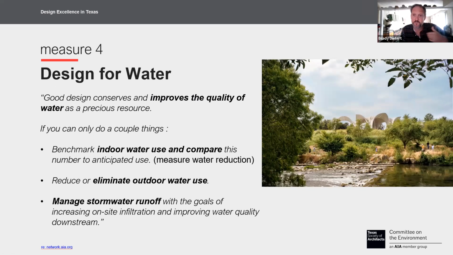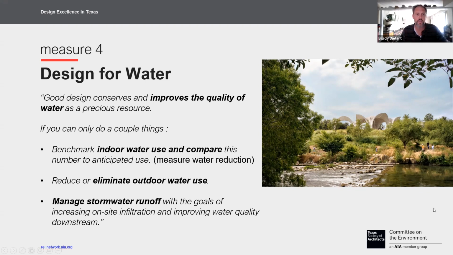Measure 4, design for water. We have more and more people moving to Texas, obviously, and Texas has been concerned about their freshwater reserves for a long time. So this is continuing to be a concern, and good design conserves and improves the quality of water as a precious resource.